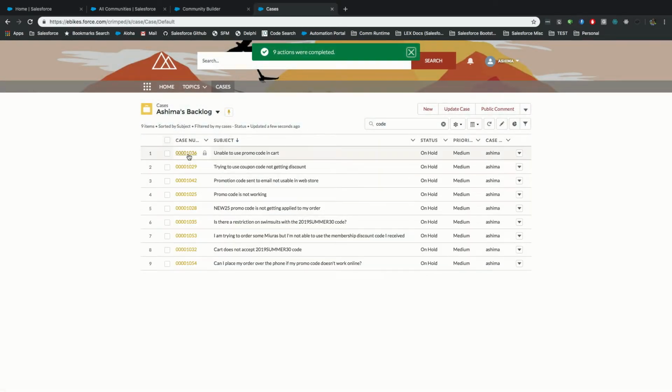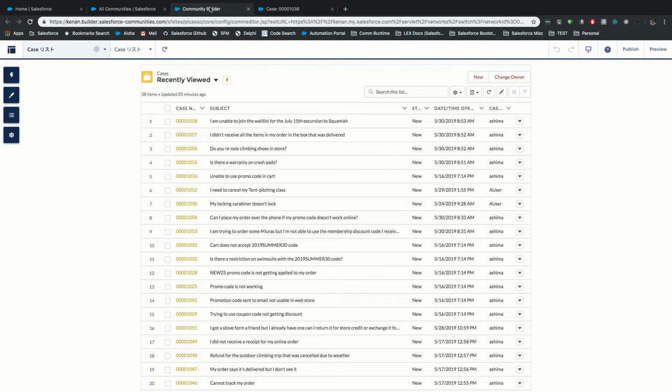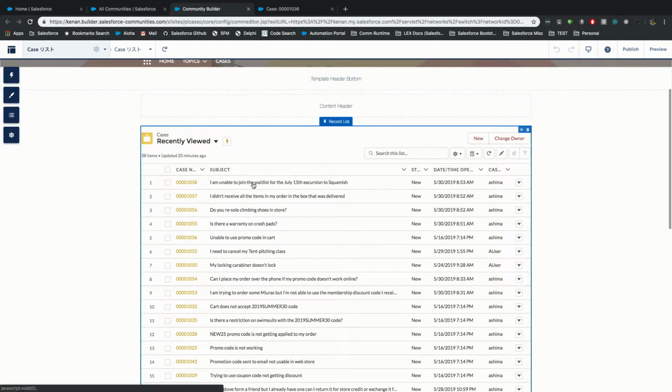All right. And then if we drill into one of the records, we can see that the details have been updated and the comment has been related to the case. So this is just a couple examples of how Mass Actions can help you streamline your workflow. So if we hop over to the builder, we'll quickly show that some of the features we showed are configurable.